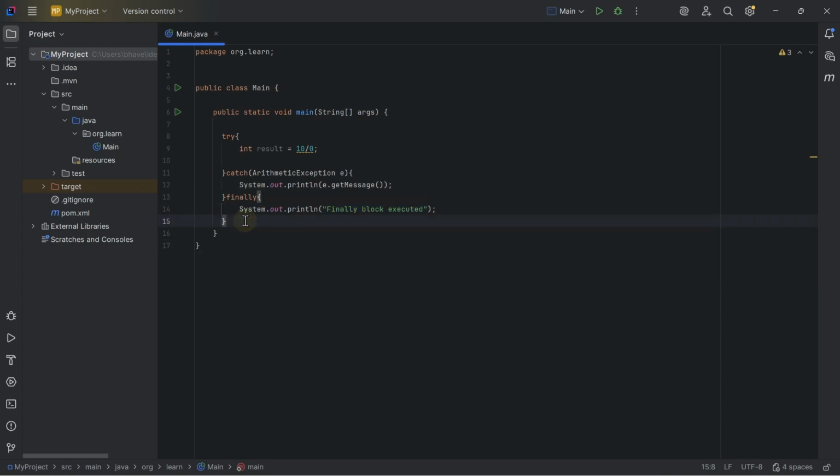Out of the try, catch and finally blocks, the remaining lines of code will get executed. It is not like the program will end after executing try, catch and finally. It will execute the remaining lines of code. So what will be the output? It will print the exception cause, then "finally block executed", and then the program end. Let's verify.